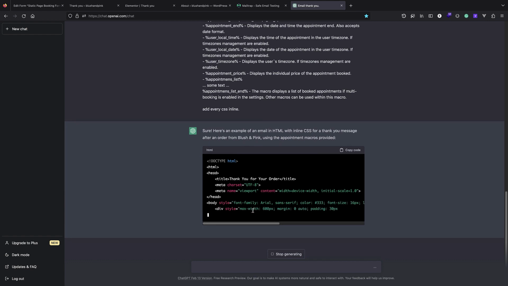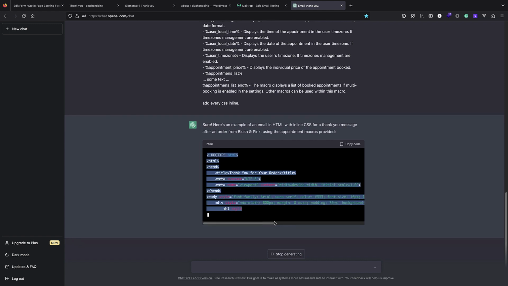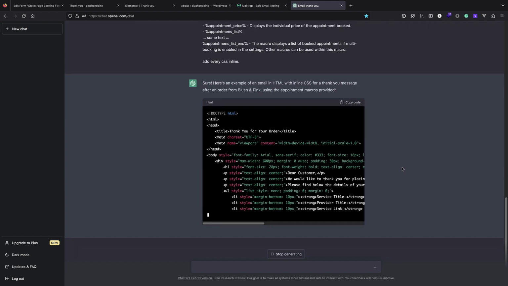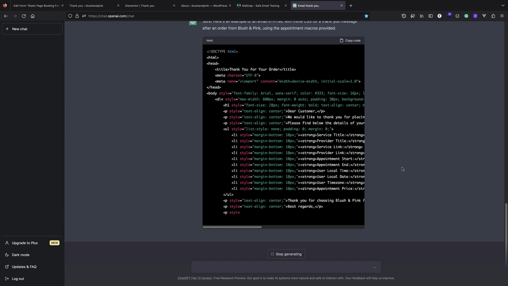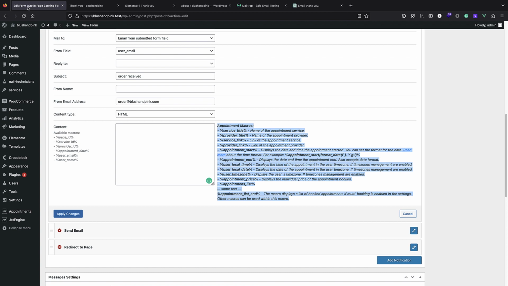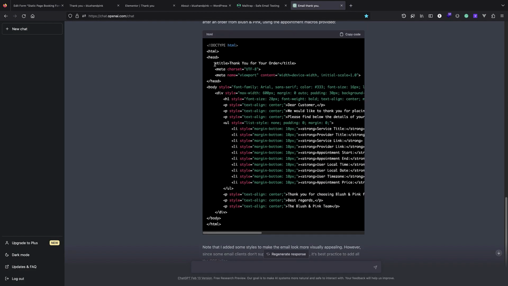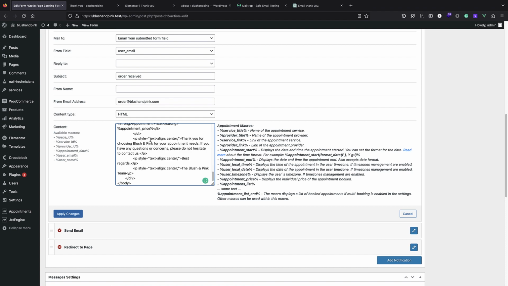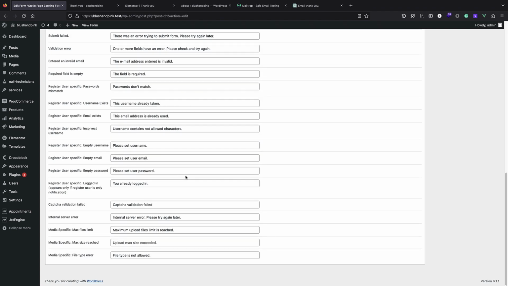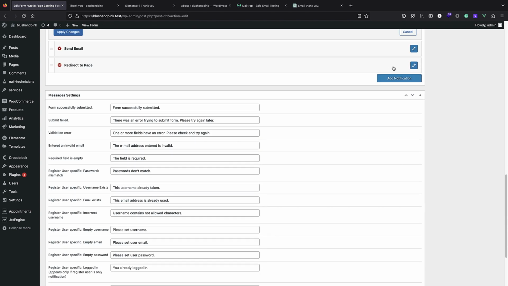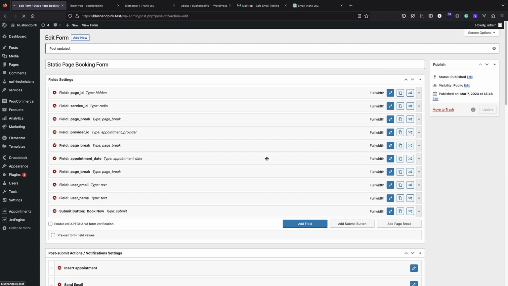This is just more compatible for emails. So let's just see what we get. Okay, that's cool. Now I can just use it and just put it here. Now I think we do not need this head, and let's just grab the body. So we have the body, and I can just paste it here, apply changes. So we do have our email, and update, and let's see what we get.